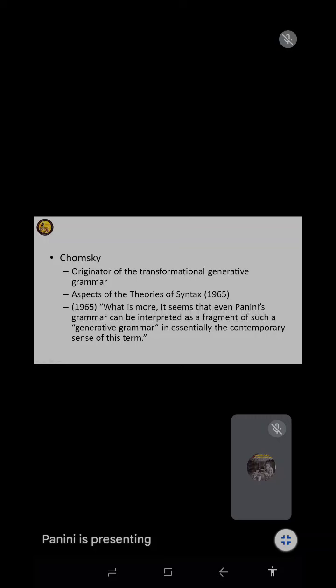It's the concept of generative grammar which he tried to explain in Syntax, 1965. He first acknowledged that it is not mine. If you read his book, later also he has always referred to Panini. So it is because of Chomsky that Panini was given more importance and studies went on, and it is still going on in the West in a vigorous manner.